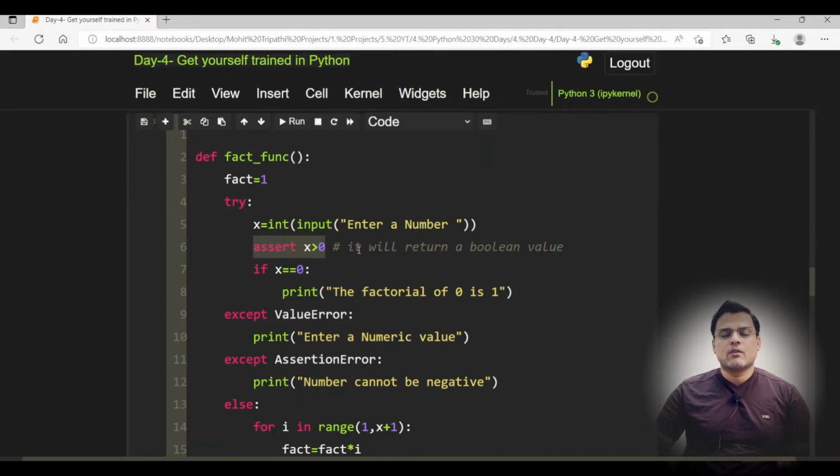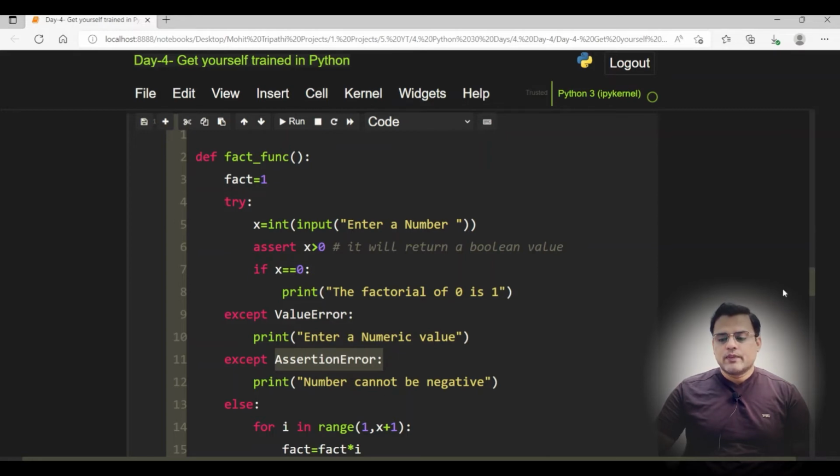Factorial cannot be calculated for a negative number. In such a case, there is a command called assert. So I am asserting that the value of x should always be at least 0, and if it is less than 0, then it will raise an assertion error. So that is also one of the functionalities present.